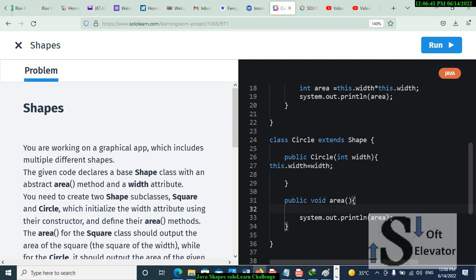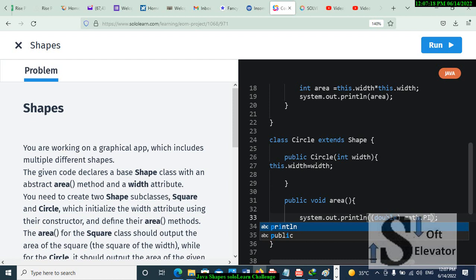We can compute the area here and print it. So this area will be neglected also, and here this area will have some floating number, so it will be double. We will convert the double value of these values: Math, so it's type of double dot PI capital.